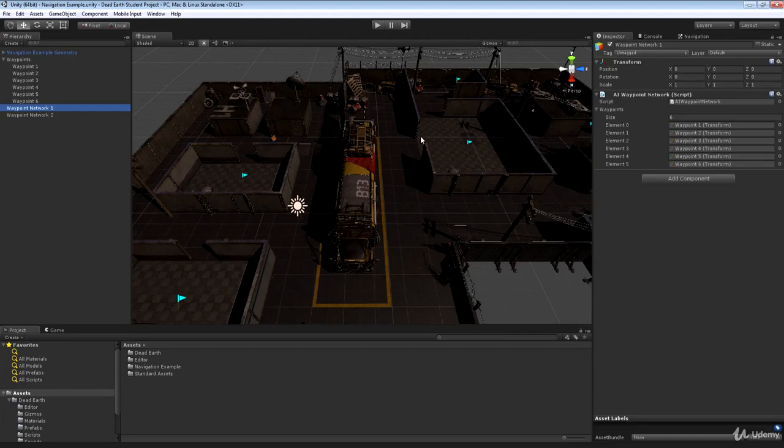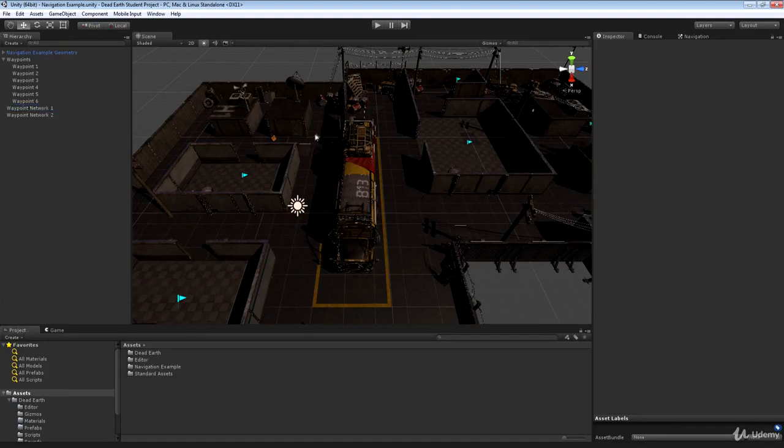So that's what we're going to do in this lesson, or at least in the first part of this lesson. We're going to write an editor script that is going to completely override how our AI waypoint network is rendered in the scene view. And we're also going to write a custom inspector, a very simple one, for our AI waypoint network as well, that will allow us to choose between different modes of rendering in the scene view. So what I'm going to do now is pause the video and add some code, just temporarily, so that I can show you what it is we're actually going to build in the first part of this lesson.